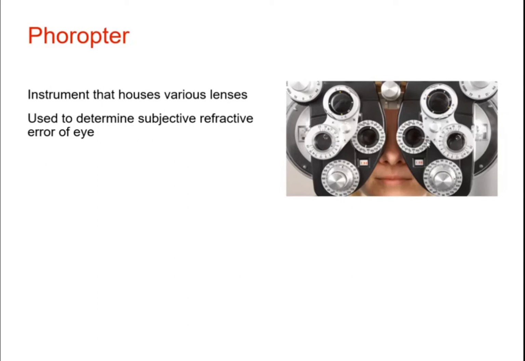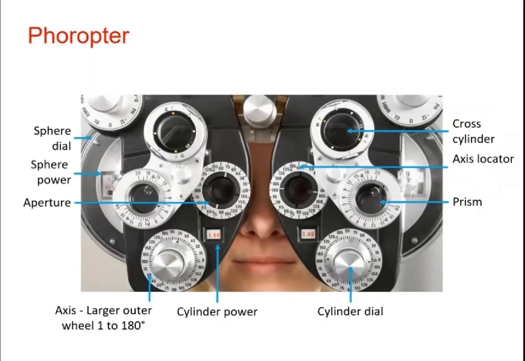They just need to flip the lenses into the vision of the patient, and the patient needs to read out the Snellen chart and be able to achieve 20/20 on the Snellen chart. Okay, so there are different lenses that can be put into the vision to be seen by the patient. You have spherical lenses, and also cylinder lenses that can be put into the vision of the patient.